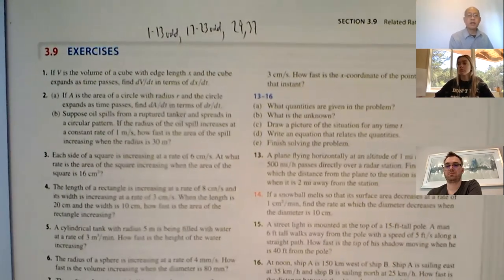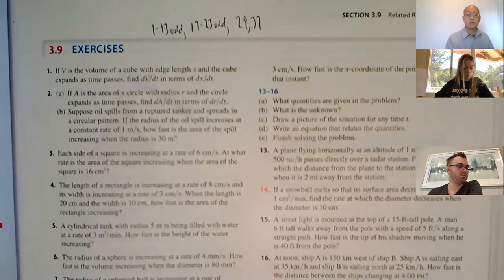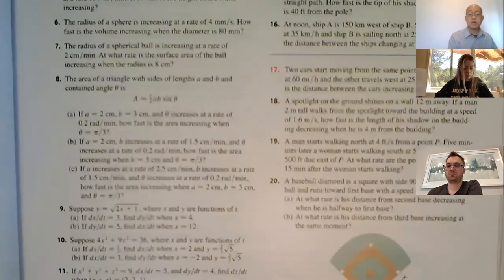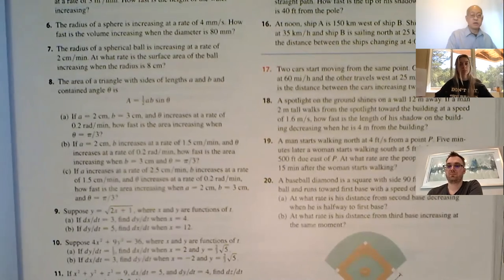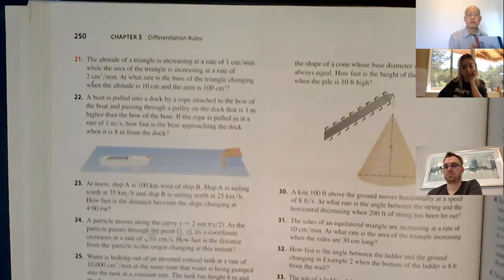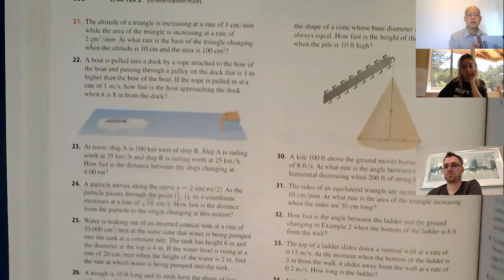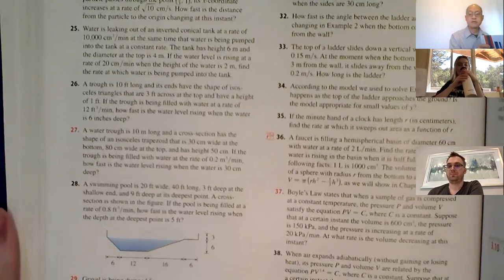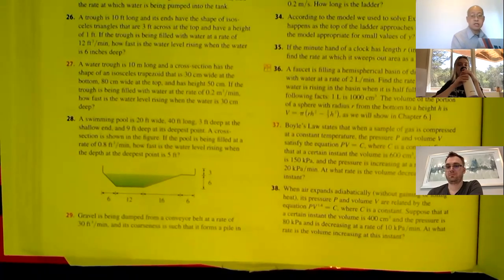So here's page 249, for those of you who don't have the text. And that's down to about 16, a little bit more. And the next page, some more, and a little bit more there, and more there. And how far do we got to go? 37, and here's 37. Yeah, so you can do that other stuff there. Okay, so I'm done, folks. So let me stop the share.